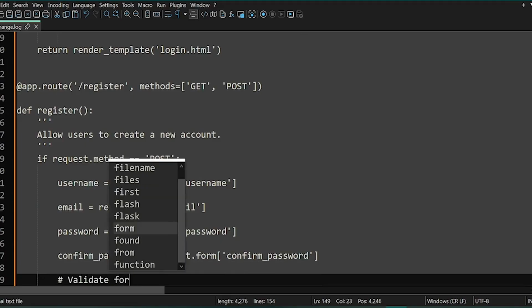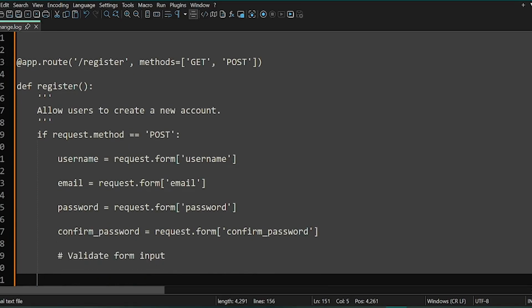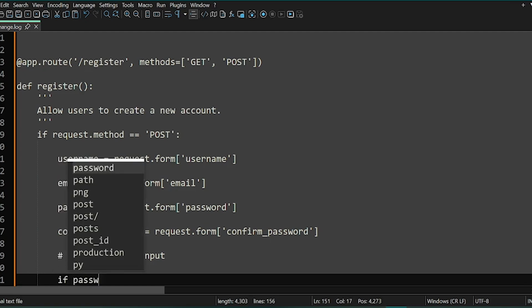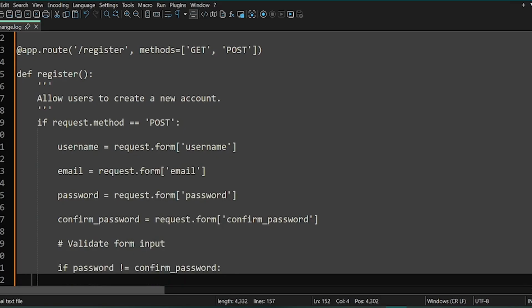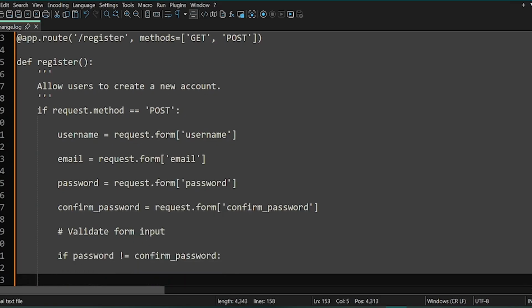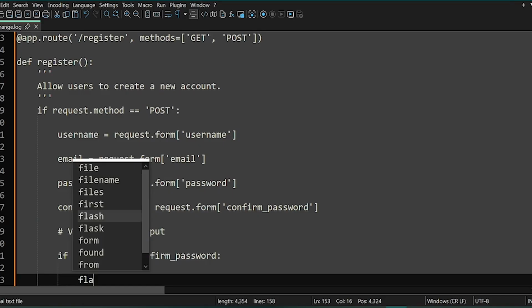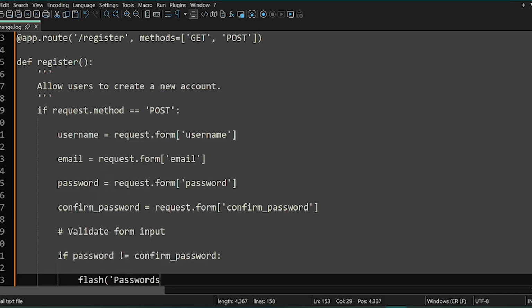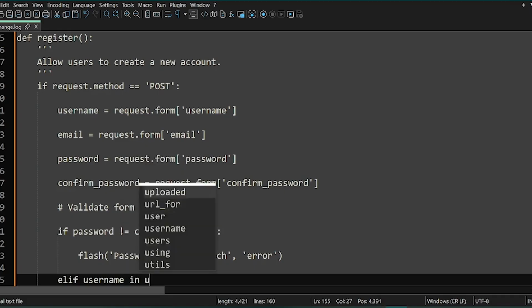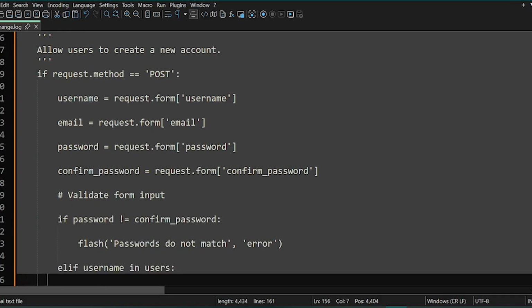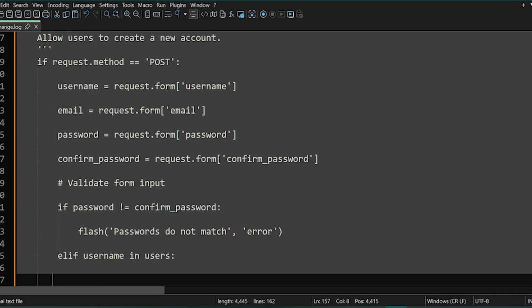So we need also to validate the form input. So if password is not equal to confirm password, then we need to flash a message that passwords do not match. Which means the user is registering, but the first password and second password did not match, so we need to have that error.